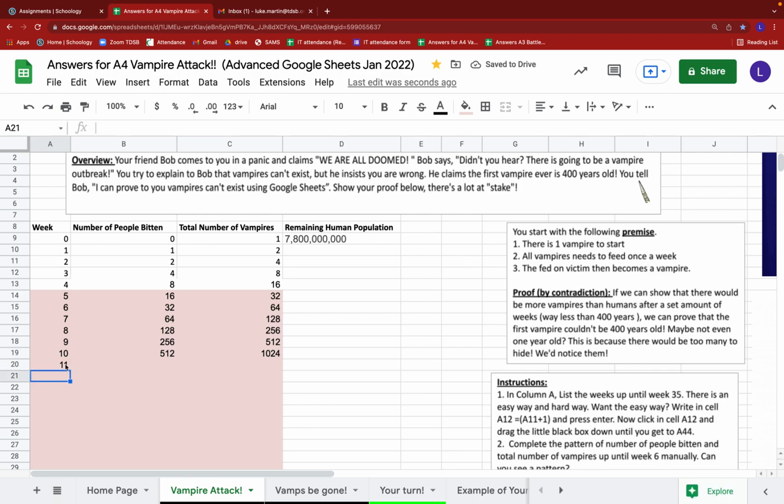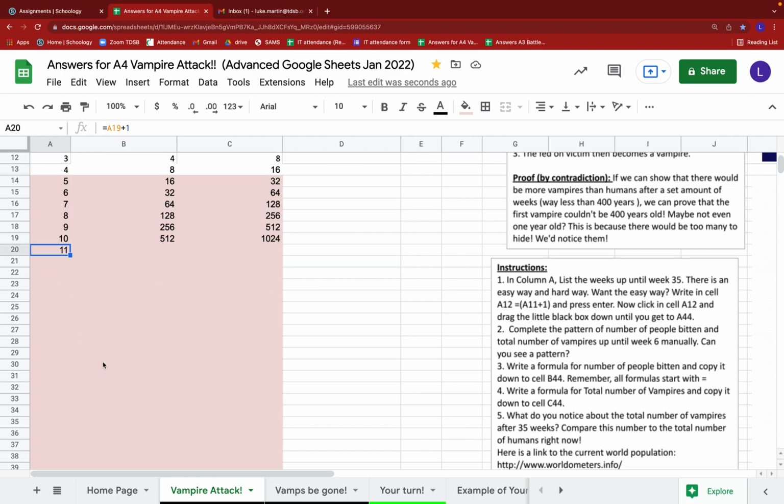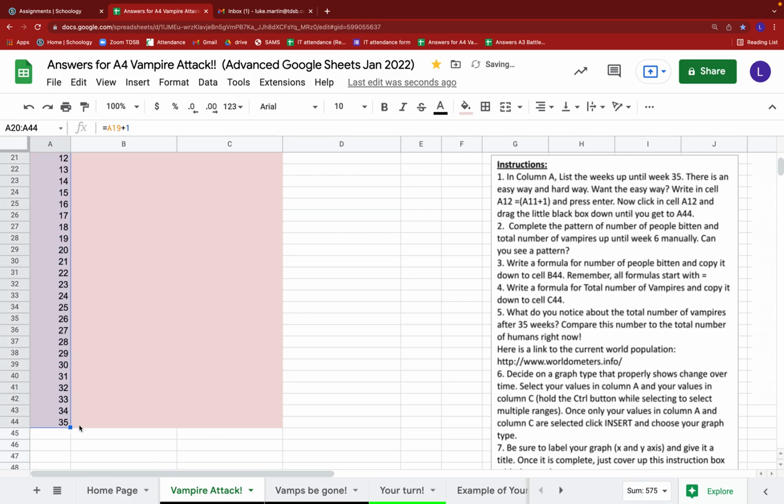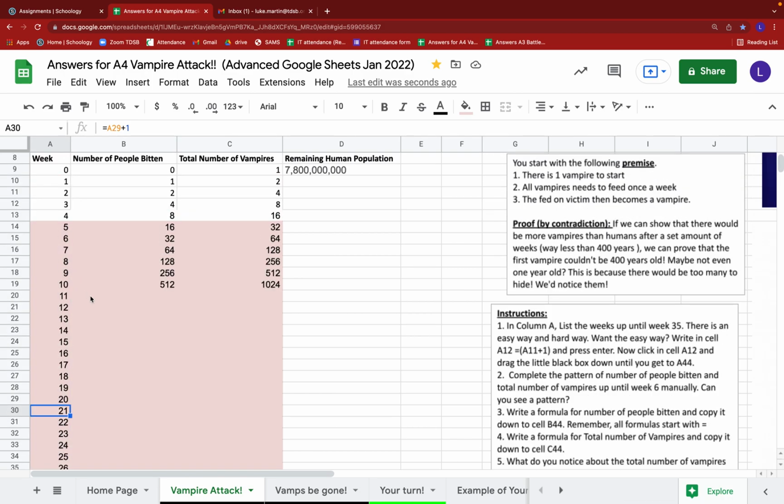Well, the super handy part now is I can take that formula in cell A20 and I can grab the little black crosshair that appears in the bottom right hand corner, and I can just pull it down, and that'll apply that formula to the rest of the cells where it takes the thing before it and adds 1 to it.